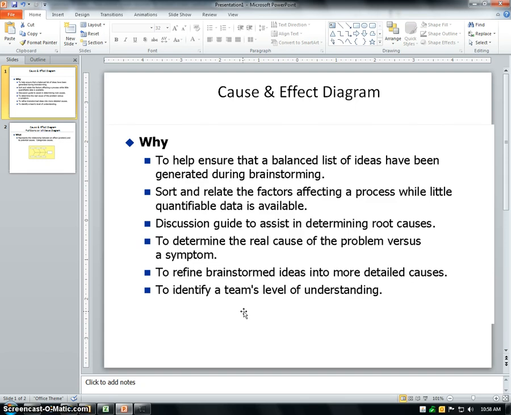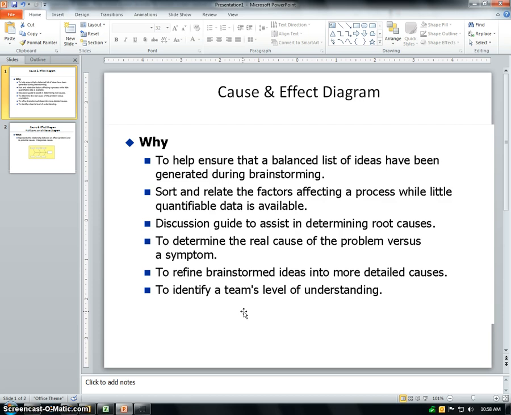It'll help us to sort out factors to really understand what is the root cause for an effect. Often you see these cause and effect diagrams used for a negative effect, like some kind of failure, and people are trying to get an idea of what caused the failure. But we can also use the cause and effect diagram for an effect that was a good effect, some kind of success, and I'll show you an example of one of those. Again, we're trying to get to the real root cause of the problem.